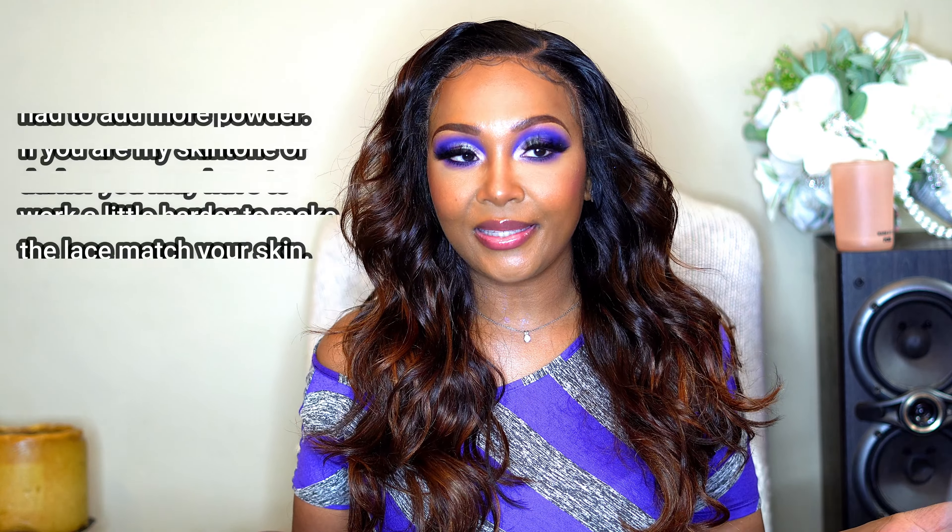We don't like a stiff wig, and this one does have some body in it. The density of this one is really nice — perfect in my opinion, not too thick, not too thin. She is 22 inches, which is the perfect length if I don't want a short wig. I am loving that this one is ear to ear. As for pre-plucking, we actually got a little bit more than I usually get. Companies across the board have been dropping the ball when it comes to pre-plucking — they tell us we're gonna get it and we don't. On this one we got a little bit, and it could have done better, but it's better than what I've been getting, so that's a plus.